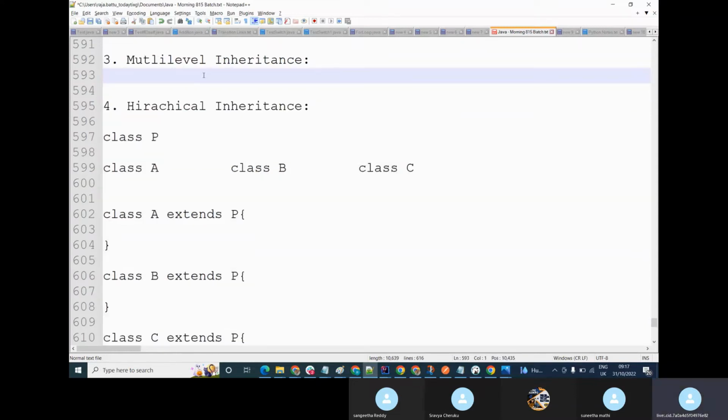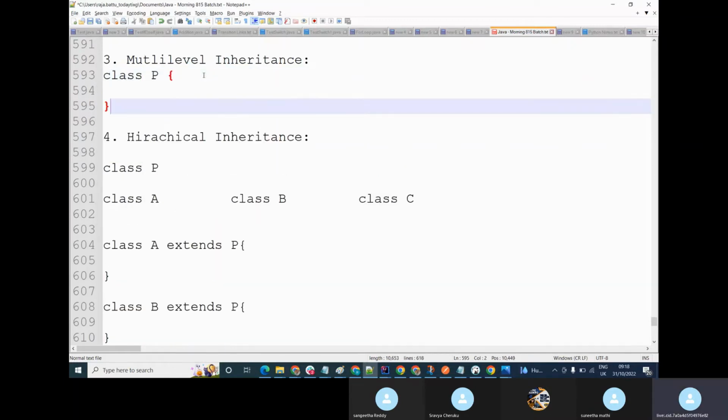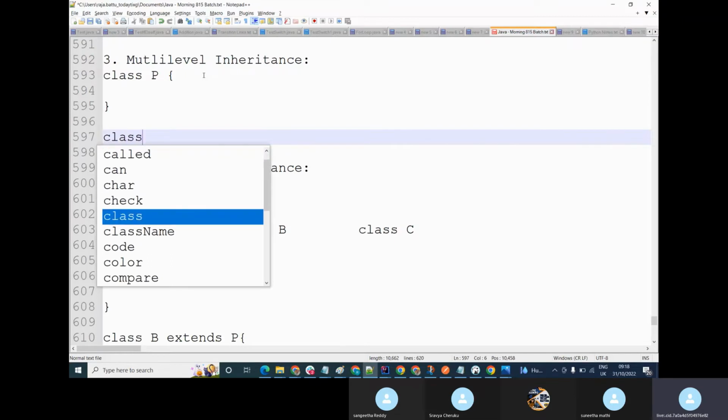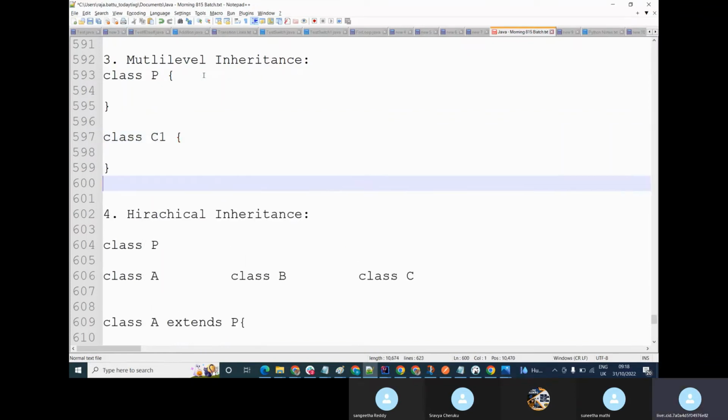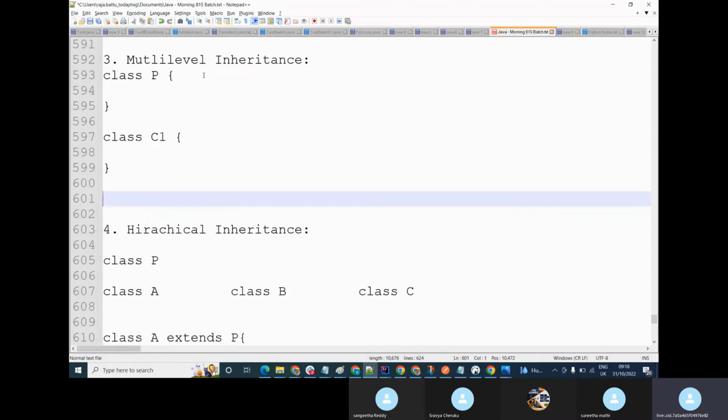Okay, what is multi-level inheritance concept? Suppose I have parent class, class P. Okay, I have child class C1. I have one more class C2.